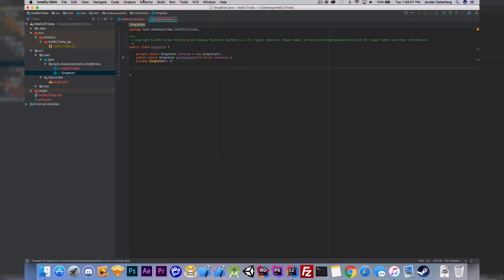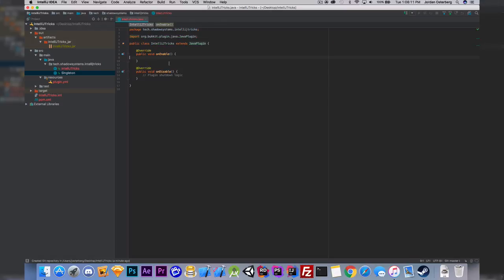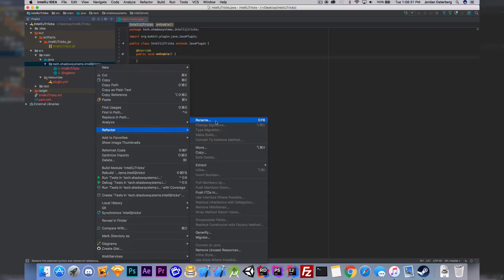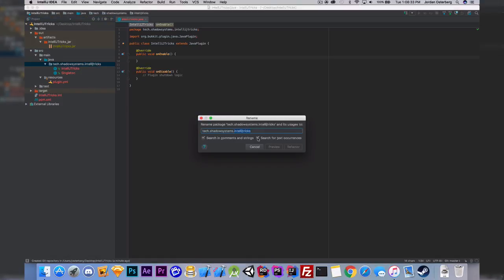Okay, so the next thing I wanted to go over is the refactor system. So again, I don't know how many people use this, but this is a really, really nice thing to use in a lot of scenarios. So recently I've used this to rename my entire package because it was an old project. I wanted to repackage it, make it prettier, and get it up to date with my new packaging names and all that stuff. So what I did is I went over to the package, went down here, pressed refactor, rename, and then it'll go ahead and ask you what you want to rename it to. So I'm just going to name this plugin, and I can go ahead and preview it or refactor.